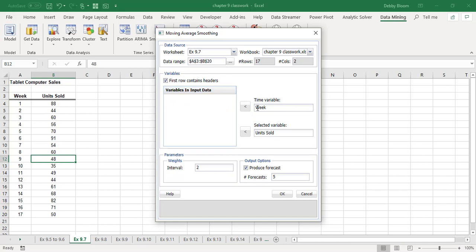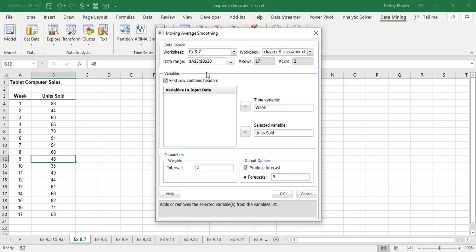So in moving average, we need a time variable. Our time variable is going to be the week, and we need a selected variable, which is the units sold. If that does not come out correctly, you can always move the variables back and then put them in correctly where they belong using the arrow keys next to the time variable and the selected variable.